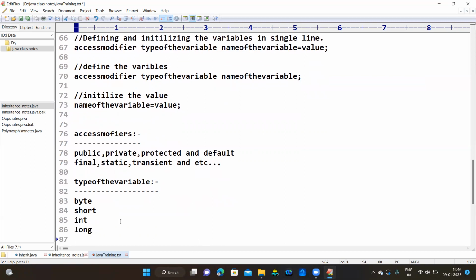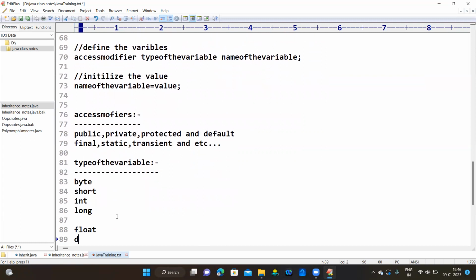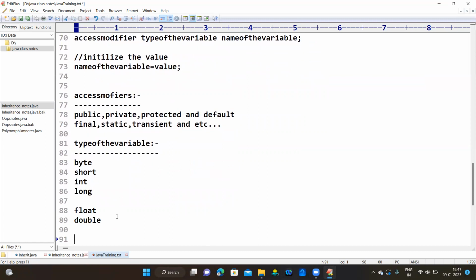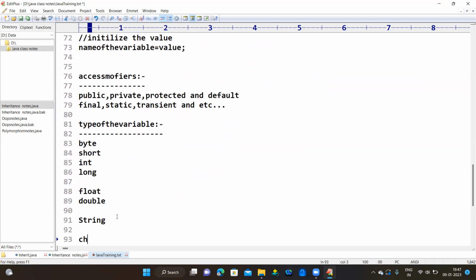These are the 4 data types used to represent numerical values. Next, float and double. These other 2 are used to represent decimal values. String is used if you want to represent a group of characters.